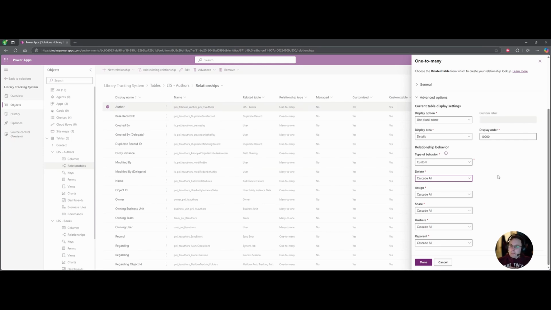Make sense? You cut out just in the middle of that sentence. Could you take that again? No problem. So when we look at the delete action, if we were able to set this to cascade active and we look at the author and he's got 50 books, and 25 of those books are marked as inactive records. We delete the parent item, the author record. If we were able to set delete to cascade active, it would then go and delete the 25 active books. It would leave the inactive records alone. Wonderful, thank you.